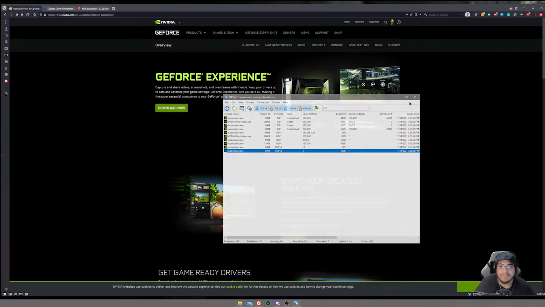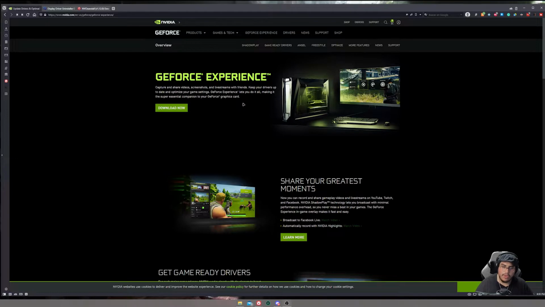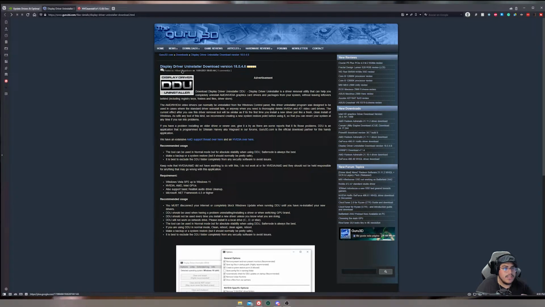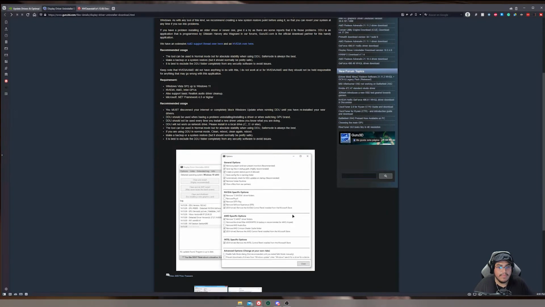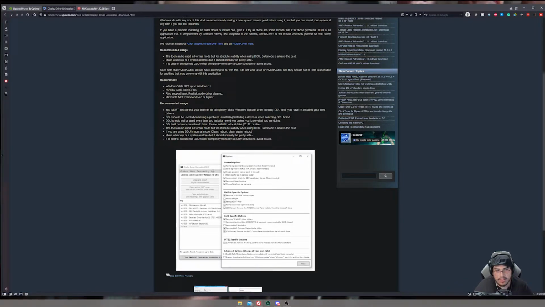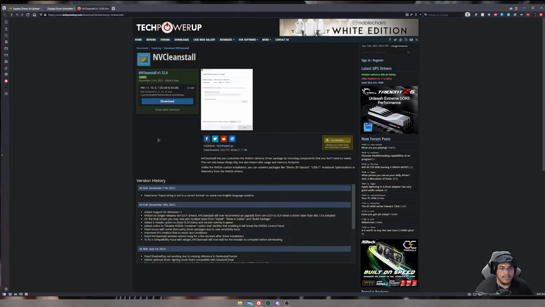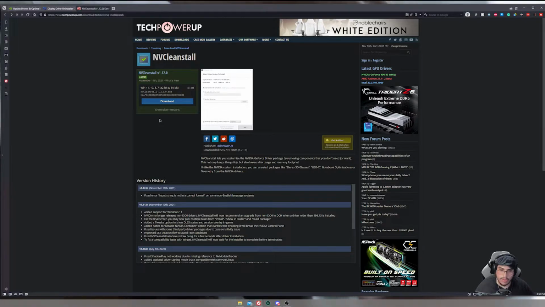Okay, let's get it. For the beginning of the tutorial we are going to do the first two steps. The first one is to download two applications. The first application is Display Driver Uninstaller, from guru3d.com, and this is the application we're going to use to uninstall the current Nvidia drivers we have. The second application is NVCleanstall. This is the one we're going to use from now on to install all our Nvidia drivers. And the second step is to start our computer in safe mode.